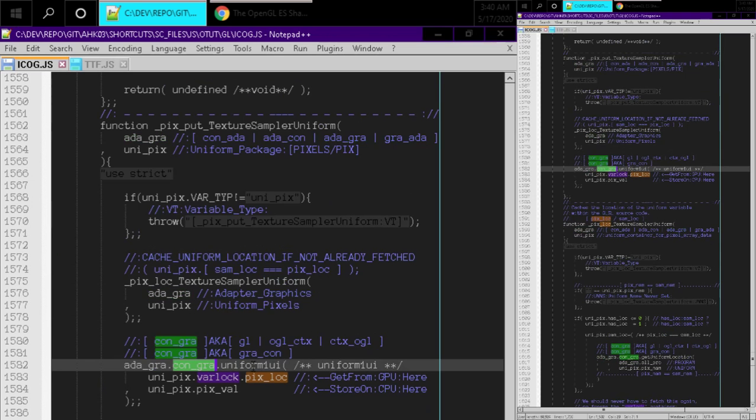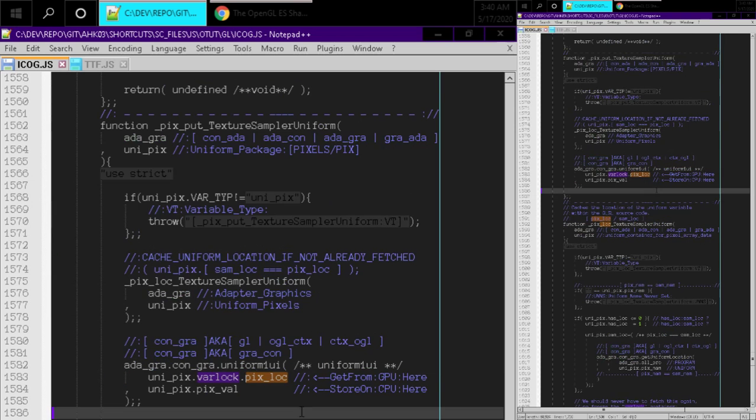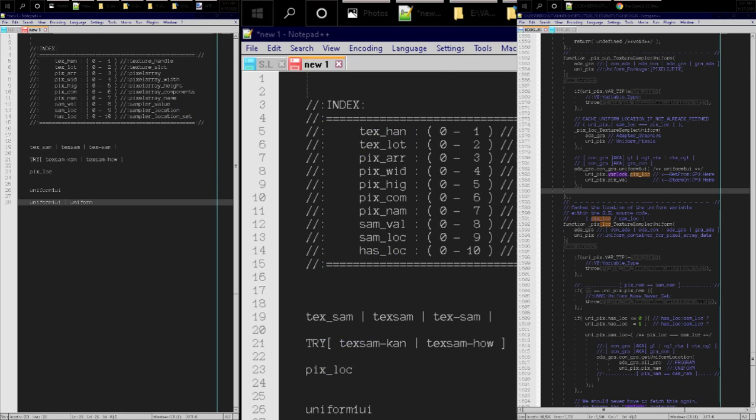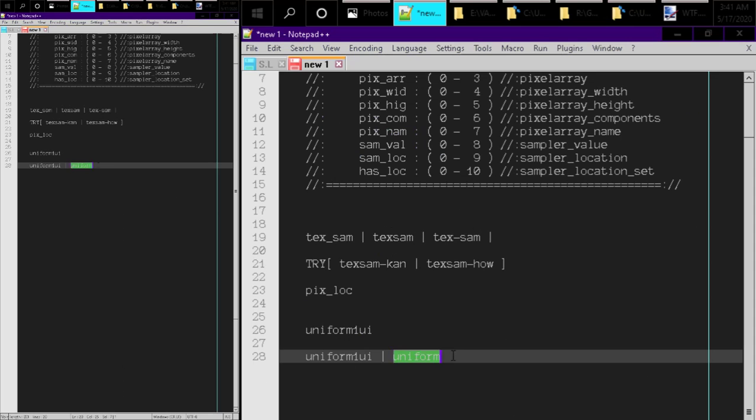Adapter graphics, context graphics. So the uniform 1 UI, I believe, is complete bullshit. It's like uniform 1U. So what I want to do is, I'm pretty sure that is bogus. It's just called uniform 1U.